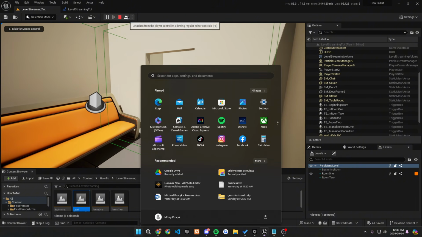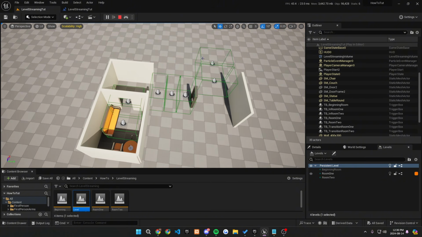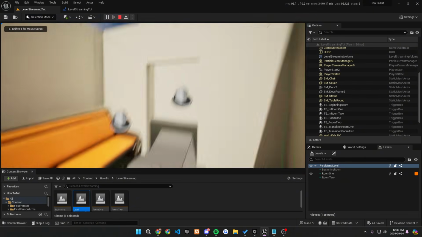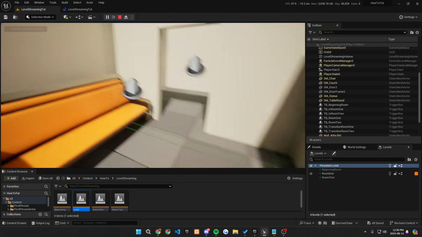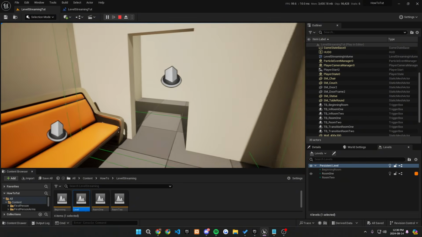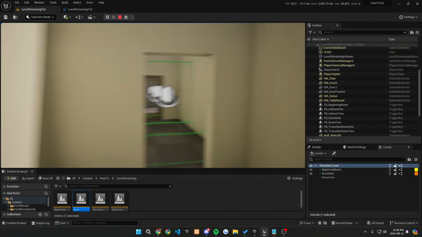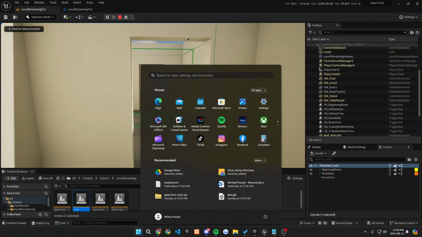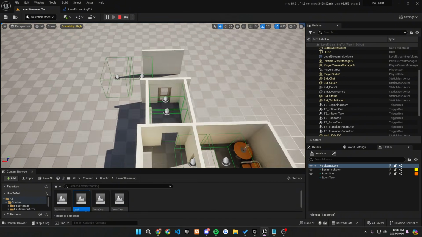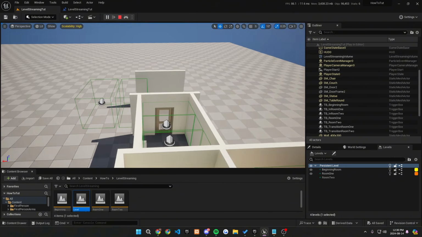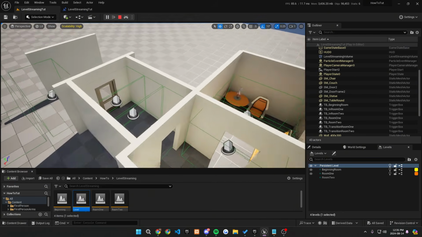So if I go into right here, you can see all of this is not showing except for some architectural things, but that's because it's in the persistent level, meaning that's going to show no matter what. So we have it so we are in this part of the map and we don't appear anything else, but once we leave this, we want to render it again. So we have another trigger box right here that when we go into it, it seamlessly loads all of this stuff and makes it so now we can see exactly what we're made to see. This wall right here and the wall behind this door, since it is a glass door.